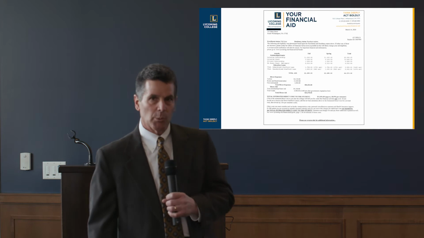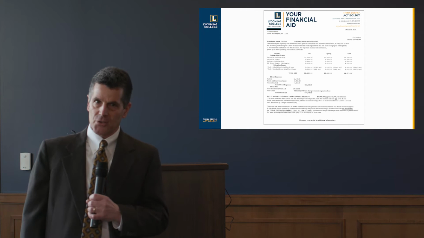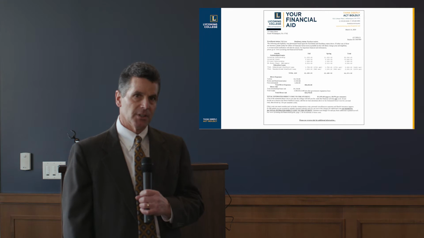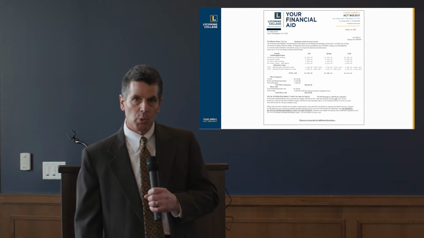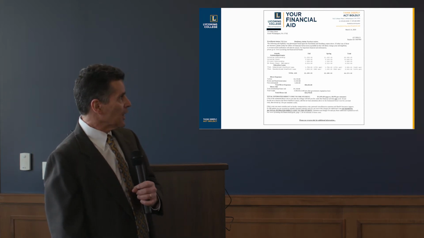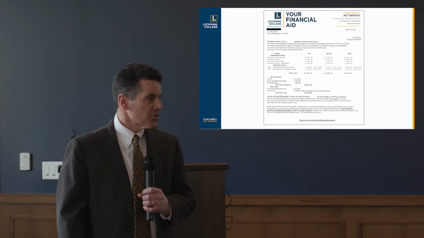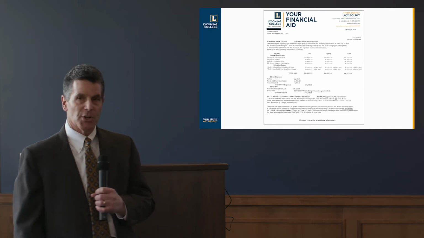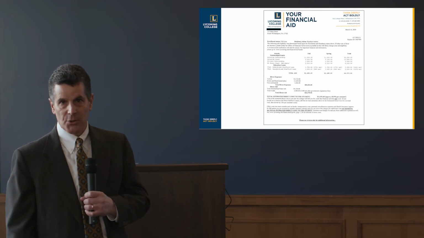Direct expenses is what we have listed next. And here we have the tuition, room and board, if your son or daughter is going to be living on campus, and estimated fees that are included in the costs. Underneath the total direct expenses, which this coming year would be $56,521, we have what the direct aid is split out between the scholarships and the grants. So in this particular illustration, the total scholarships and grant aid is a little over $39,000 to this student, while the loans are at $5,500.